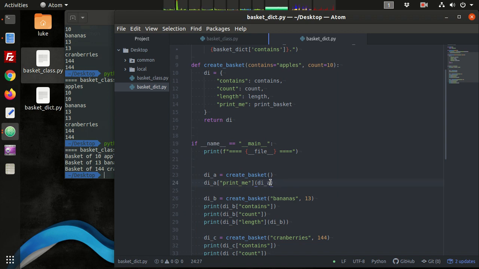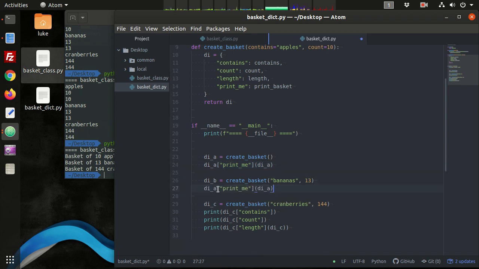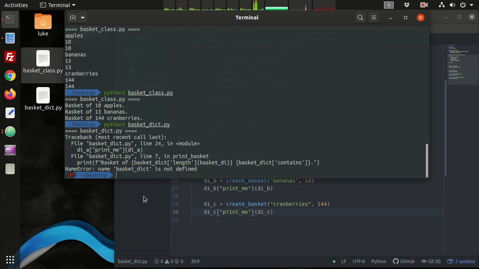Okay, and if we go down, we can copy and paste this and remove all of these and replace dia with dib, and do that for dic as well. All right, now if we run this, python3 basket dictionary.